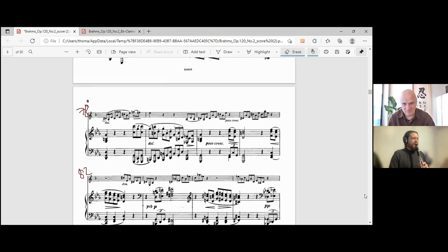Okay, I'm going to stop here. Too short? Again, I feel they're too short. Okay. Less tongue, more air. Gotcha. Almost no tongue. Okay.